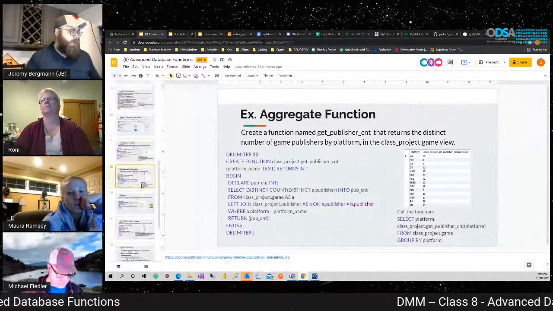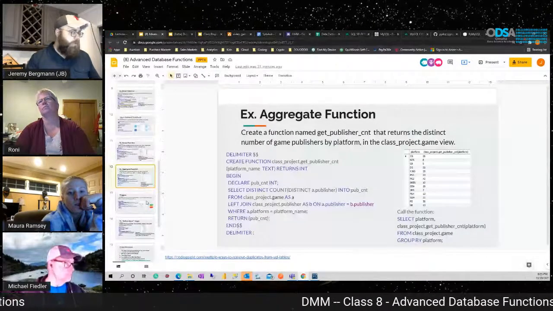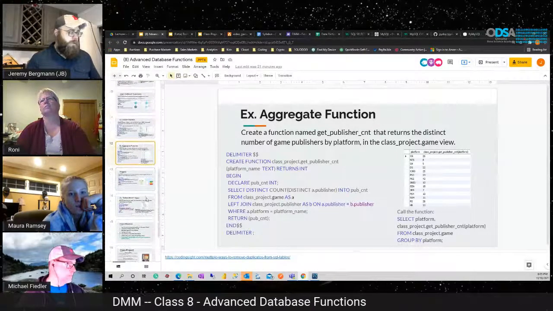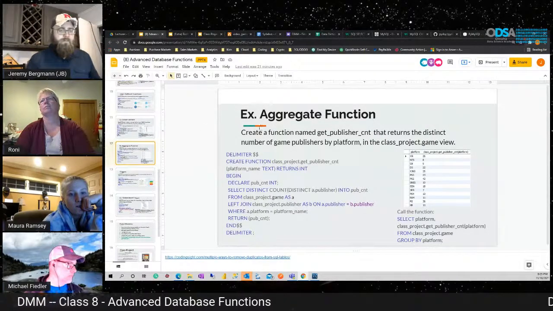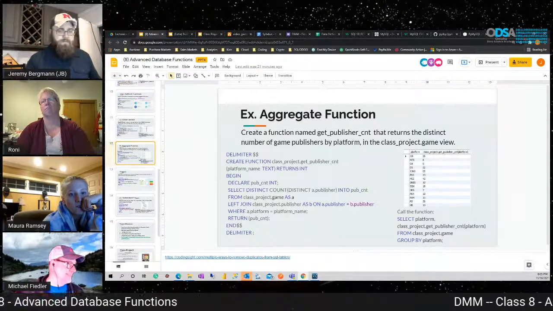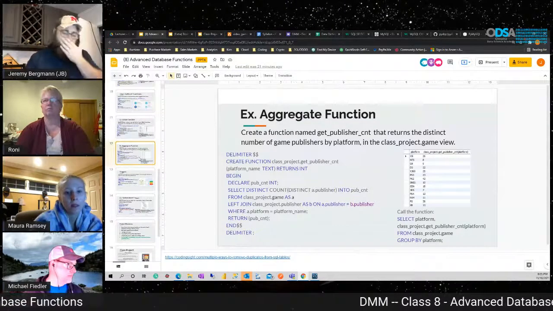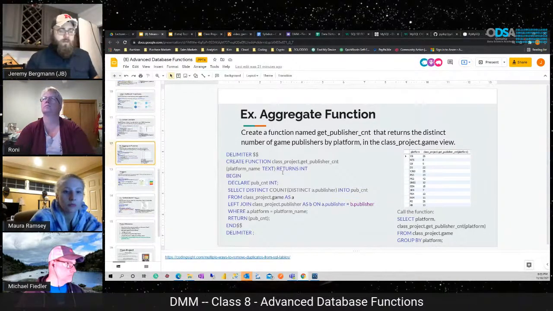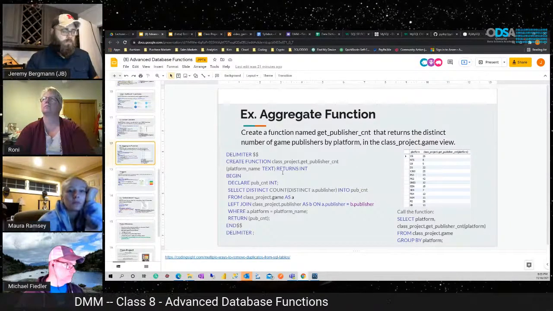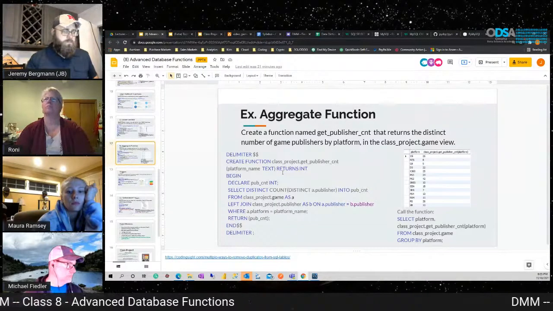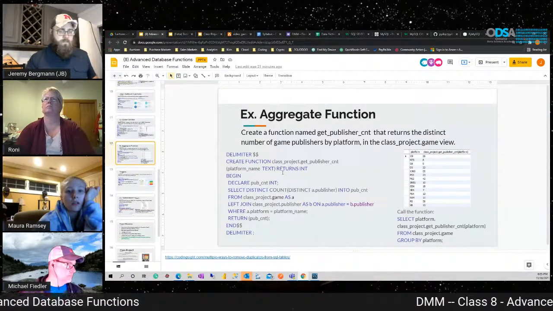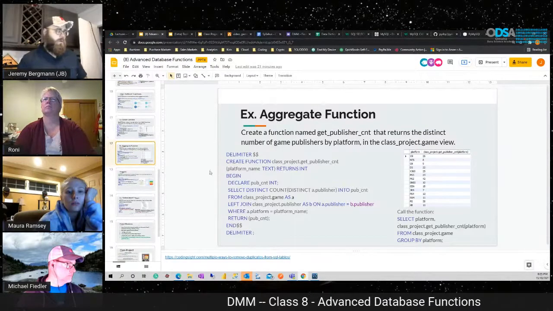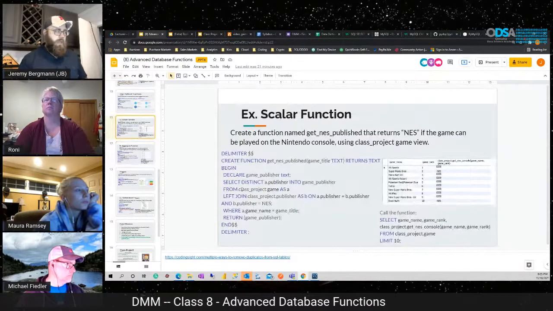Just another example around scalar functions.